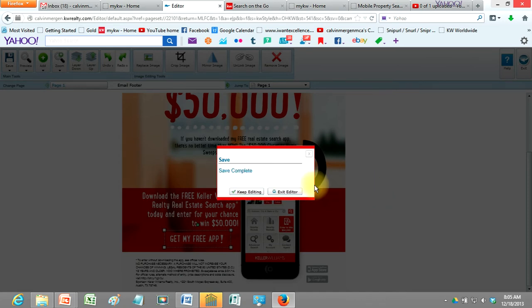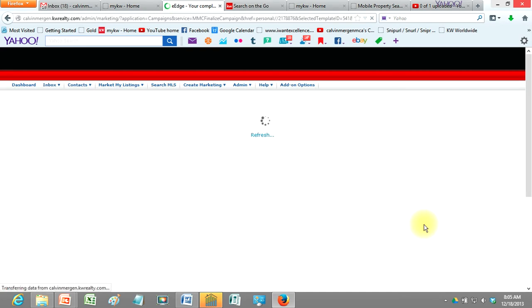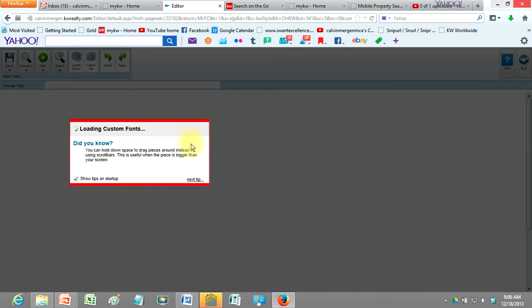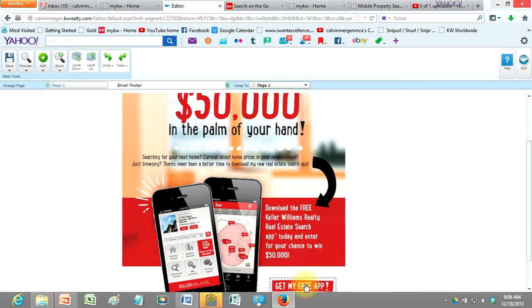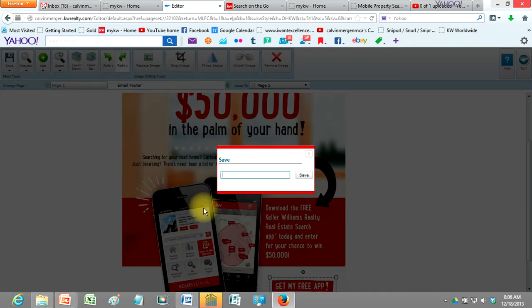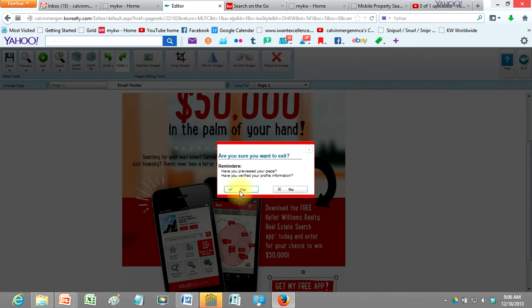And then we're going to do the last piece. And scroll on down, hit edit. And we will let it do its thing here and load. Hit start editor and download app. Unlink, link, paste in, hit OK, hit OK. File save as number 3, hit save. So we've set it all up to come directly to us. Now we exit the editor, say yep.